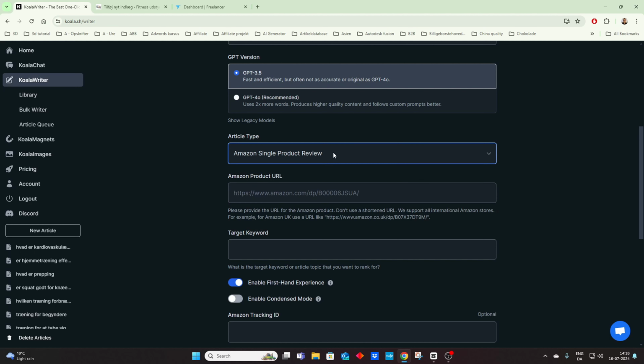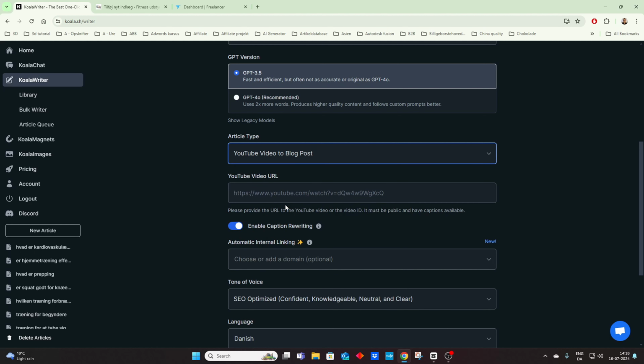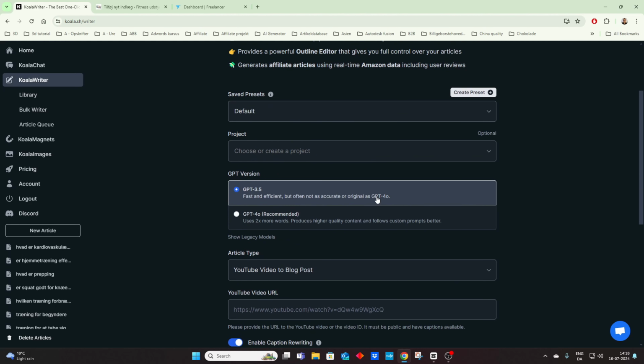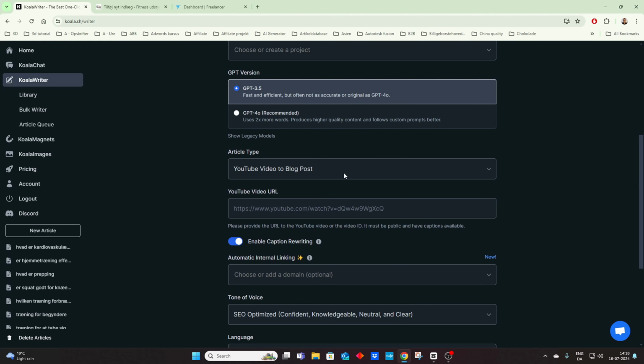This is a very nice feature, I must say. Another great thing that you can do, and this is mind-blowing in my mind here, you can actually enter a YouTube video, and it will extract the content and rewrite it as a blog text. And you can make it in any language you want. For my instance, I can use Danish, but I can take that video and make it into any language I want. This is also an amazing tool.